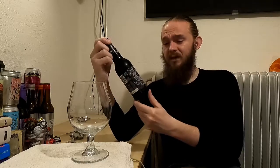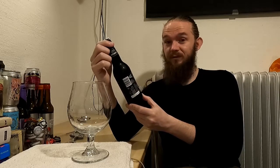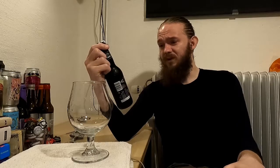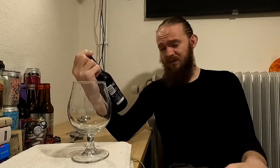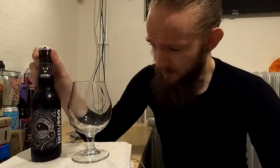But Riku has told me this is a very, very nice beer, and if he says it's good, it probably will be. And as I've told you in other Finnish reviews, I've been very impressed with the standard of Finnish beer that I've had, generally speaking, over the last little while. So yeah, very curious to see what this one has in store for us. Hopefully it's another interesting beer, and I hope that you guys enjoy my take on this one as well. It's always nice to introduce new Finnish breweries to you here on the channel as well. So yeah, let's crack on with this one then.